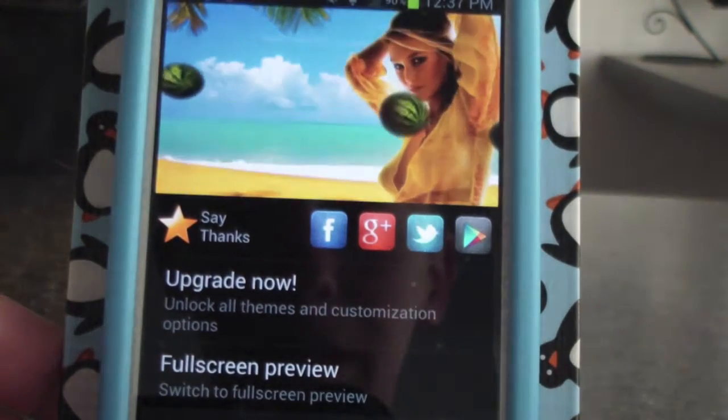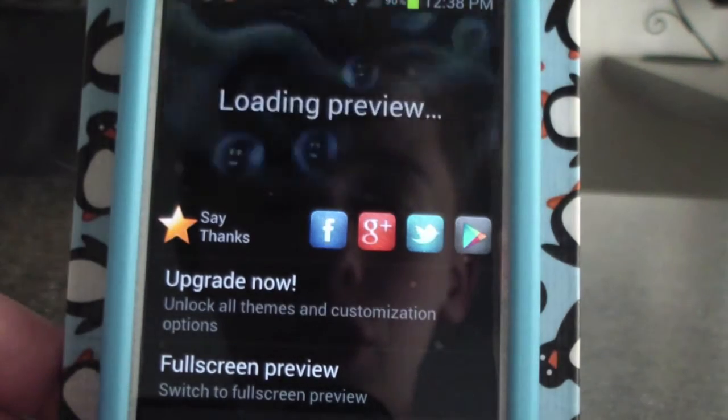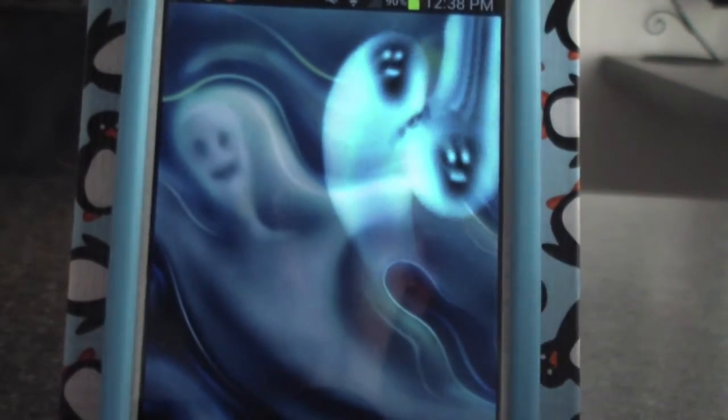There's melons at the beach. There's burning space. There's a lot of different ones, ghosts, and each one acts differently. Like you see the ghosts, they look a lot different and they behave differently. So it's a really cool wallpaper and it's free, so go check it out. Let's start off with the games.